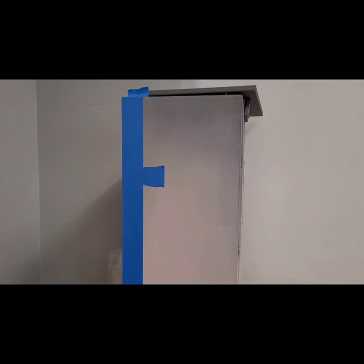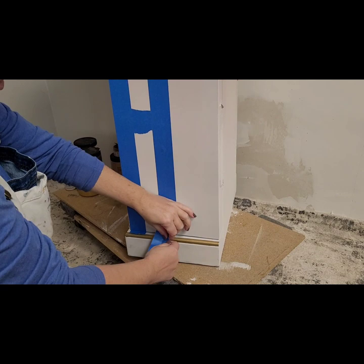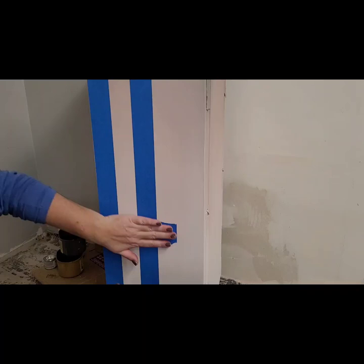Let's continue taping off the rest of this side. Once all my tape stripes are down, I'm going to run my fingers along the edges of the tape to make sure they're nice and attached with no raised pieces. In this case, I'm going to be filling in my stripes using Dixie Belle mousse. It's a thicker product than regular paint, so I'm not really worried about bleed through underneath my tape.